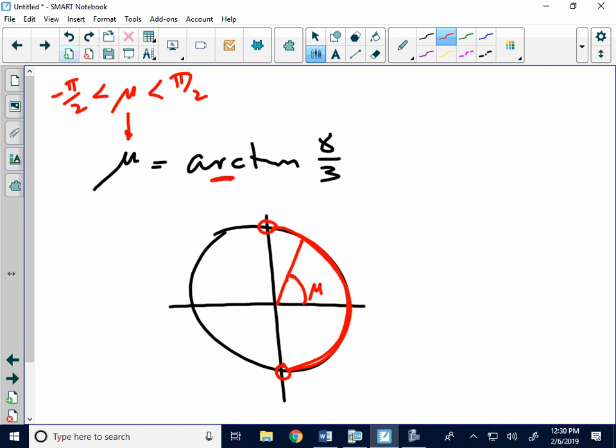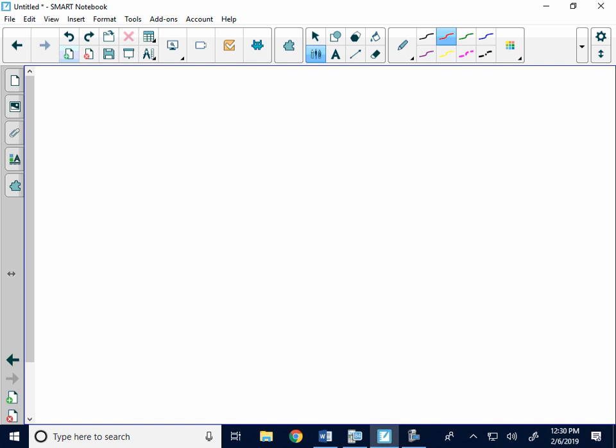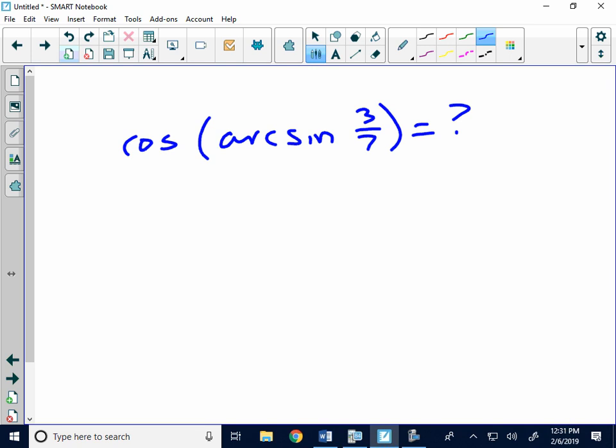Now, we can combine these with certain combinations. Here's a problem that was not in the homework, but it's similar to those, and in fact, it may be coming up tonight. What is the cosine of the arc sine of 3/7? Okay, so what does that equal? Now, again, I'm going to think this bit is an arc or an angle. I'm going to call it theta.